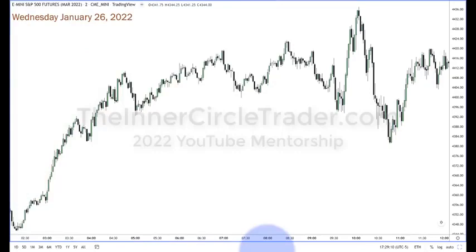All right, first up is the E-mini S&P March delivery contract for 2022, Wednesday, January 26th. Once you take a look at this low over here, and don't just use my charts. You want to look at your charts and go through it from your platform, your broker, whatever feed that you're using. This is TradingView. It's a free charting package when it's end of data. But if you want to have real time, I think I'm paying $4 a month for the data. It's not really expensive. But you want to have the low over here on Wednesday the 26th, and you'll see why I picked that low there, because it's the low.